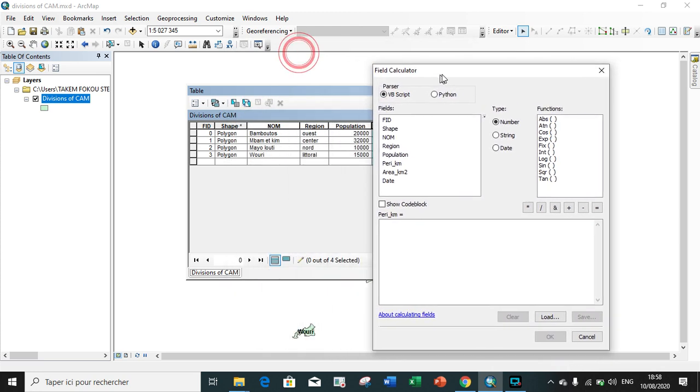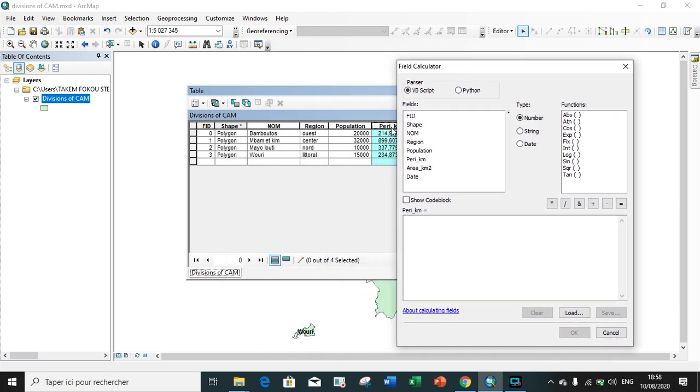On VB script, for example, I want to maintain the first three significant figures of this field. So I will go on string. Under string, I will look for the left function.